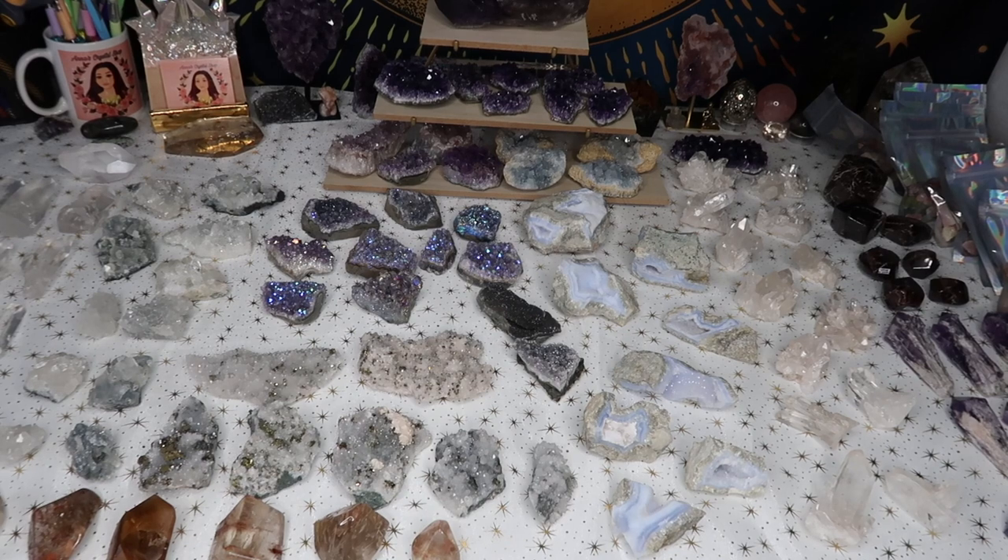This week I decided to do a lot of raw pieces as well as raw/semi-polished pieces. I don't think I've ever done a full raw or semi-polished table before. I've had things here and there, but to have a full table of just raw or semi-polished crystals I'm so excited — they're gorgeous, and personally, the longer you collect, the more you gravitate toward newer items. I got really into raw crystals about three years into collecting. I started with towers, spheres, and carvings, and then gravitated toward raw, and the energy off them is just so different. I decided to do a raw/semi-polished live sale because I thought it would be so much fun.